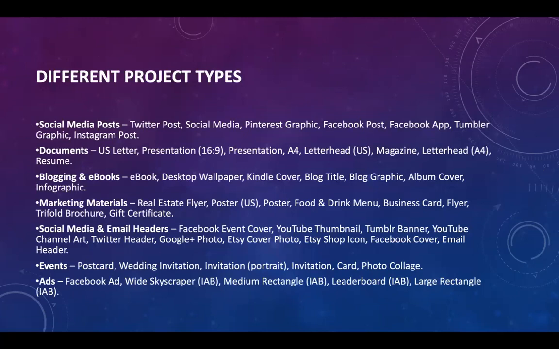So you could do social media posts, and they kind of break it up between Twitter, social media in general, Pinterest, Facebook, Tumblr, Instagram. The great thing about choosing one of those specific types of social media posts is it's going to create the ratio size for you, so you don't have to guess on what it is supposed to be if you don't know. It just sets it for you. So that's kind of nice to have that preset.